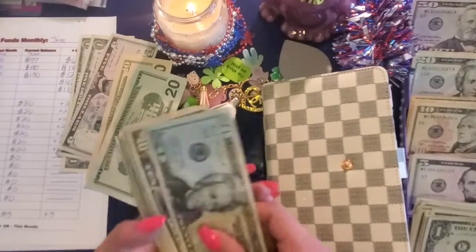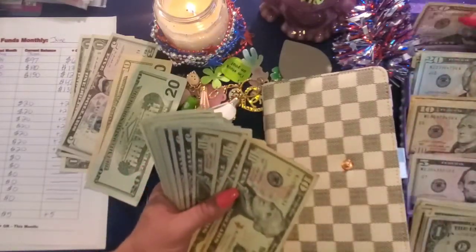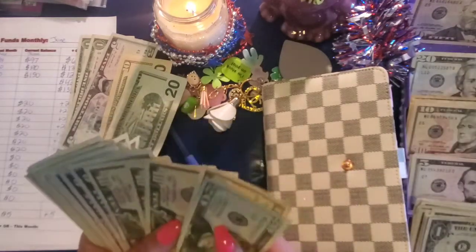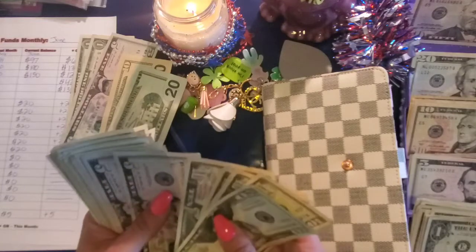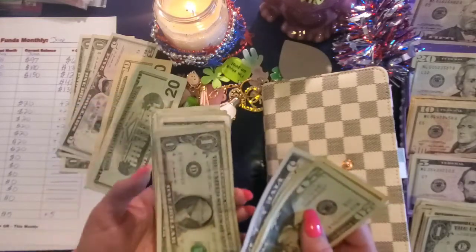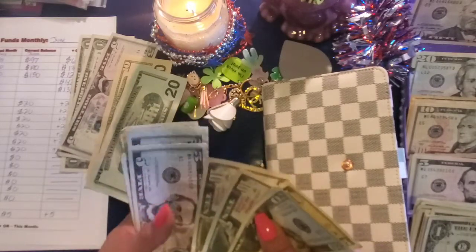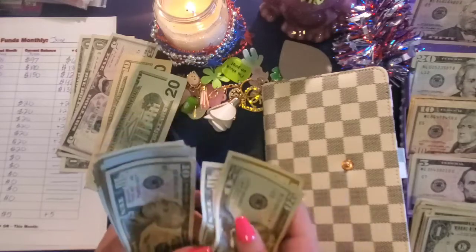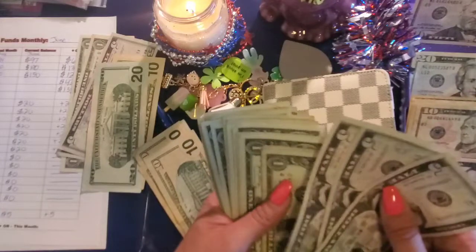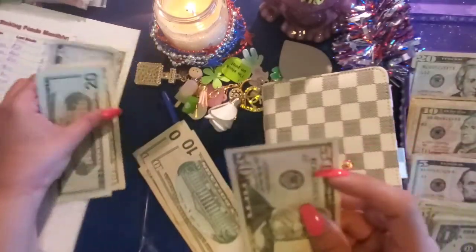Yep. Okay, so that's going to be, do I have 50s? Oh, I don't. Oh, crap. Okay. Hang on. I just put 120 in there, right? 20, 30, 40, 50, 60. Yeah, 75. Okay. All right. So I know this is 25, 30, 35, 40, 50. So we're going to do this then. Okay. Since I don't have the hundreds, we're going to just condense it with the small ones then. So that is $50. So we're going to take a 50.